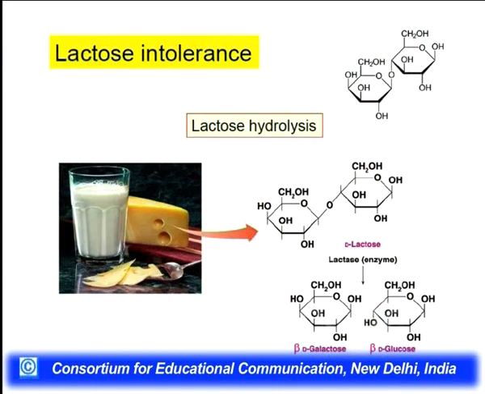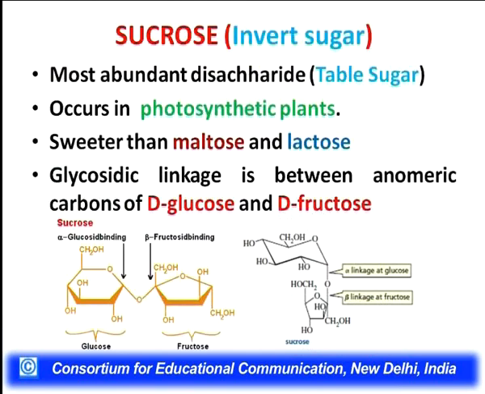And this is due to what? Lactose intolerance. That is, the enzyme lactase is not active in the small intestine and it does not break down lactose to galactose and glucose, as a result of which lactose accumulates in the small intestine and there it undergoes fermentation to give us methane, hydrogen, carbon dioxide and noxious acids, which will then cause the cramps, that is the stomach ache, and vomiting and diarrhea.